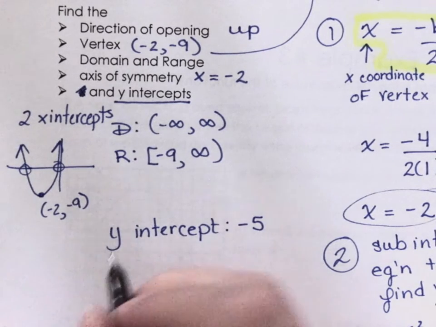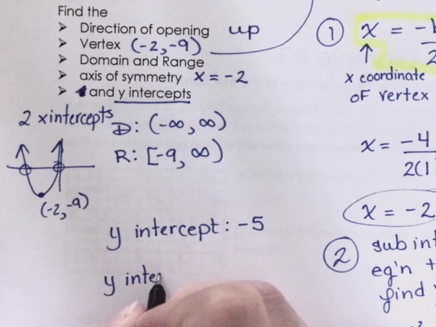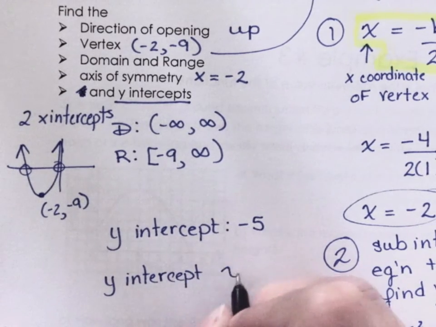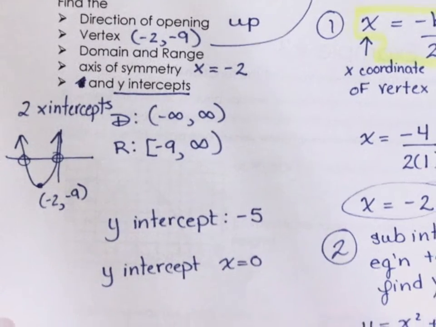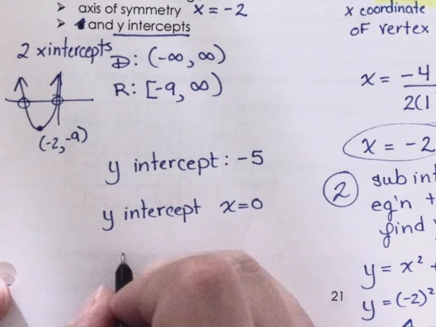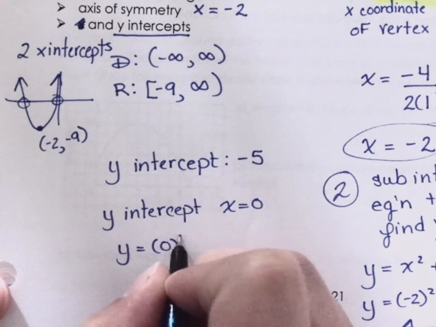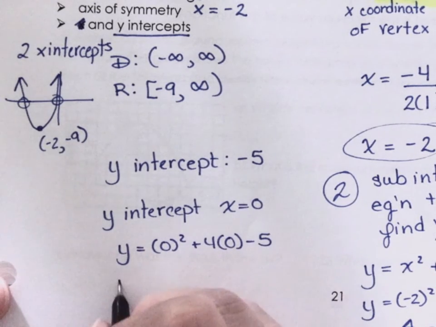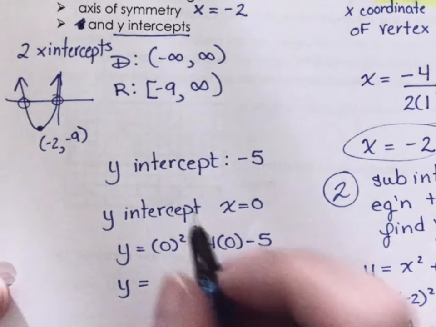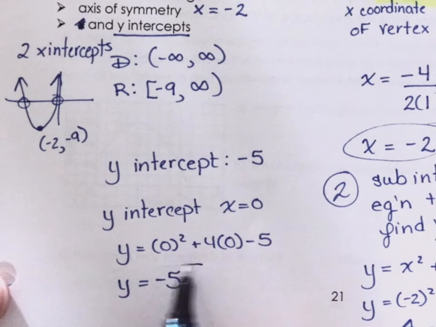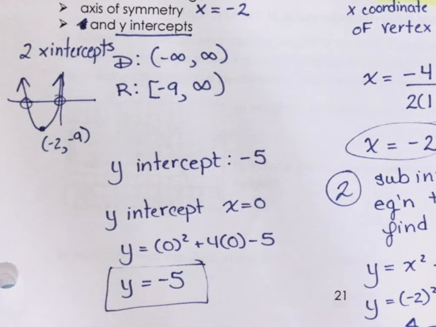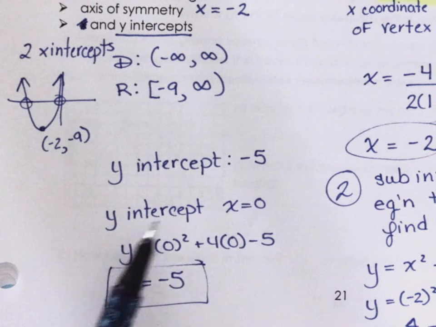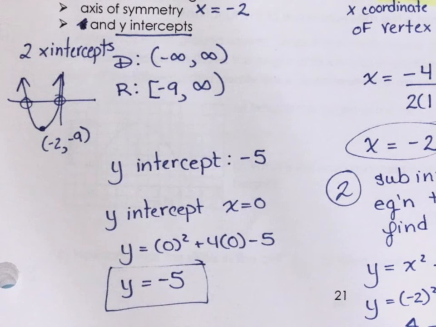0. So when we're looking for our y-intercept, we know that x is equal to 0. So if you were to substitute 0 in for x into the equation, so y equals 0 squared plus 4 times 0 minus 5, what do you get? -5. So if you don't remember where it is in the equation, you can math it out. You can solve for it. But you do have to remember that it occurs at 0. The x is 0 when you're looking for the y-intercept.